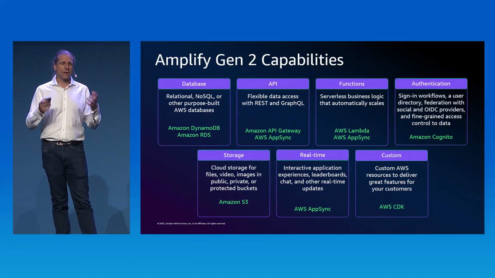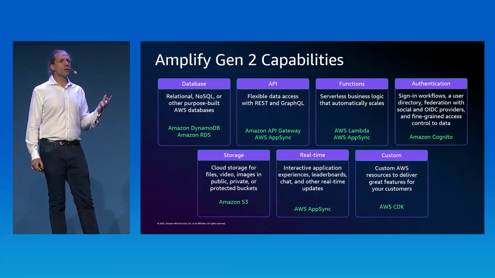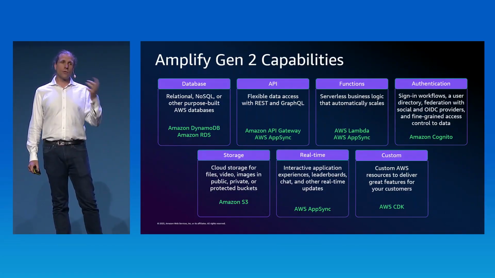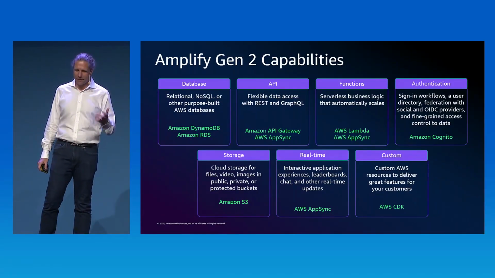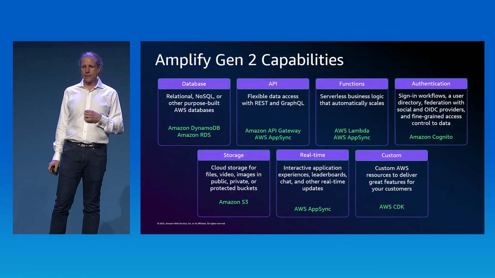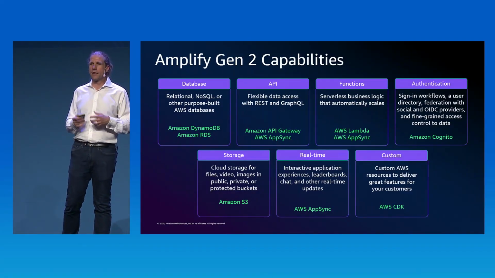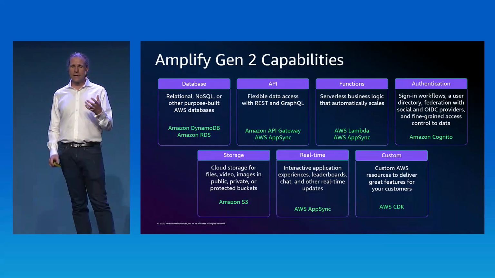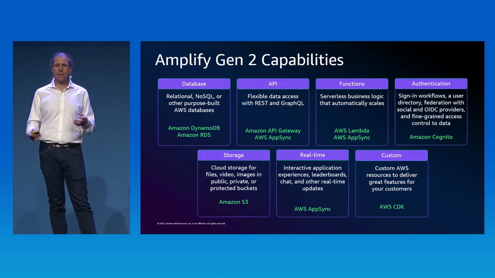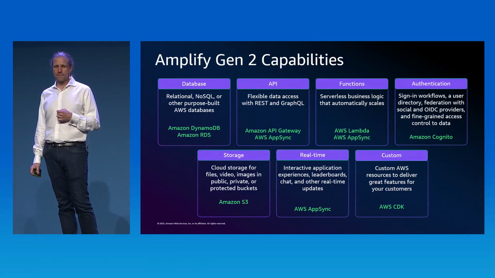So from databases, we've got a primary option, DynamoDB. This is managed NoSQL serverless in the cloud. And of course, you can use RDS for many different flavors of SQL databases. You can also use GraphQL creation using AppSync, and also you can use third-party MySQL and PostgreSQL databases. From an API layer, again, you can use AppSync for GraphQL for this, and AppSync also allows real-time capabilities for your application. But if you're a REST API kind of person, as many people are, you can also use API Gateway and plug that into Amplify.